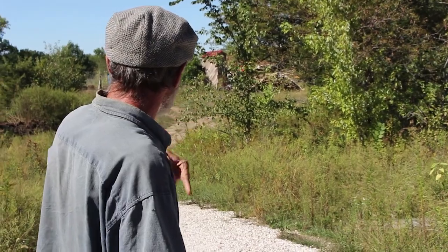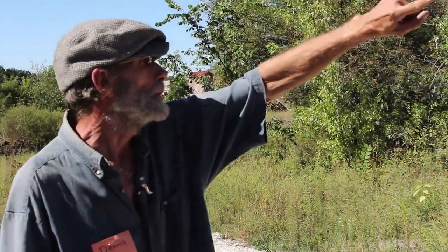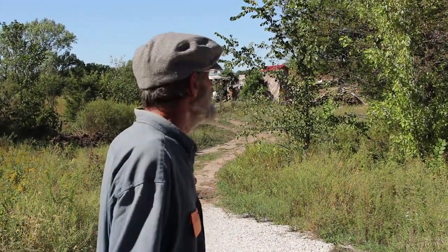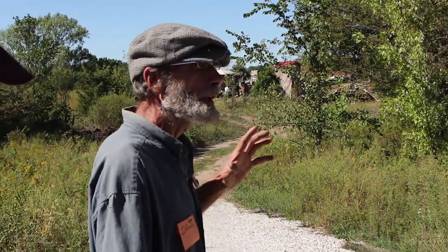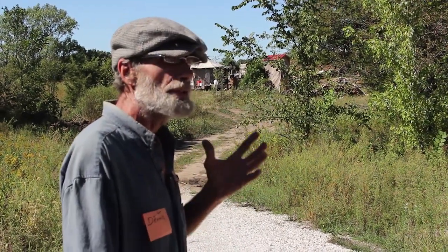Our plan right now is for this road to continue on and loop around, up through a whole new residential neighborhood up here. So there'll be a lot more houses, a lot more places for people like you to come and live. And it's going to be developed pretty densely. We like to have things done so that they're close together. We don't have to walk so far. It's a pedestrian village, okay?